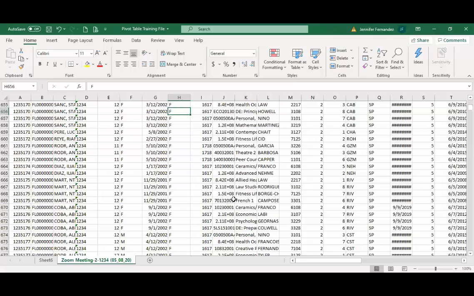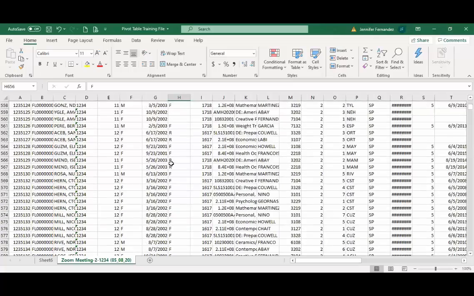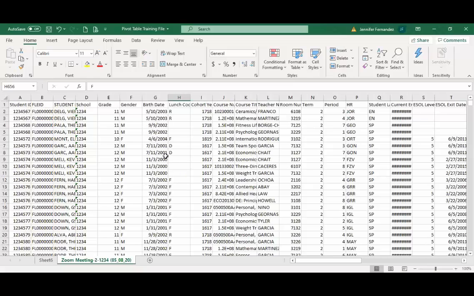This particular file is downloaded from File Download Manager. It is a high school file. Let me take it all the way to the top. It is a high school file, but again, pivot tables can be used no matter what school level you are at. Okay, and Nadeshka, I'm also going to touch base on it with you because I know that you have different schools that you work with, like different centers that you work with. So you could definitely use the pivot tables to still get an anticipation overall of how it's going to look for you.